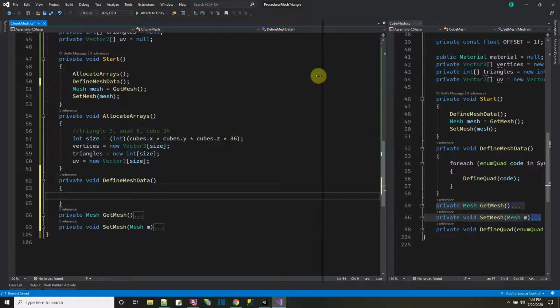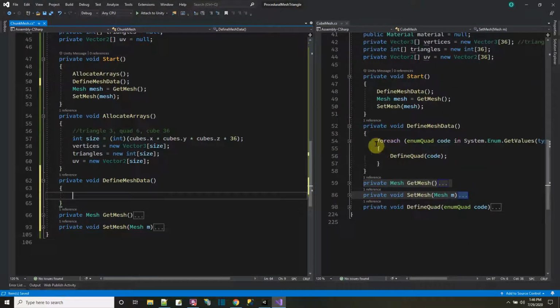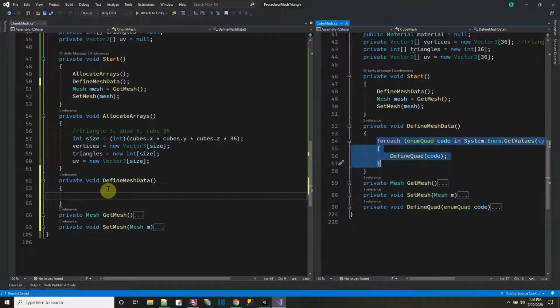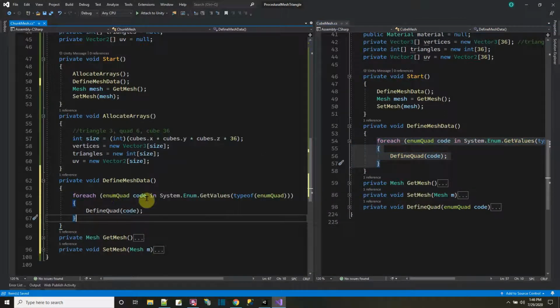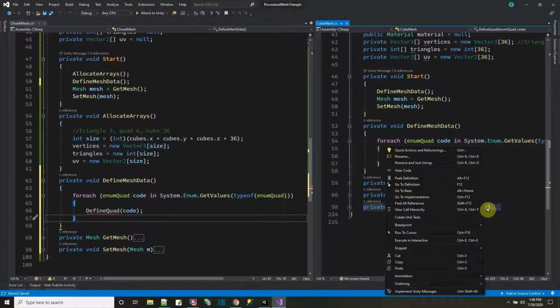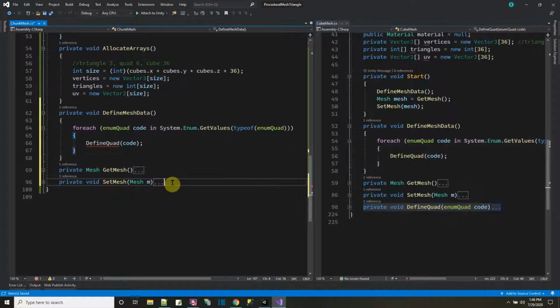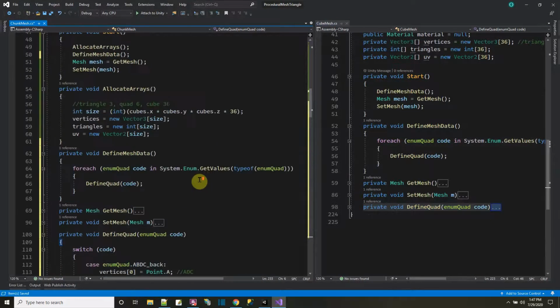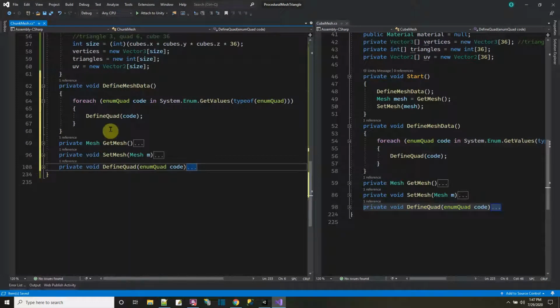So here in the cube mesh, when we define mesh data, we just loop through and define the 6 sides. So let's copy that part in here. Boom. And it looped through the enumeration to get each enum code, and then it passed to a define quad function to make that side, and that's going to be the same. See, everything we've been working on in these videos just builds up on each other. Okay. All right, so that's a thing.